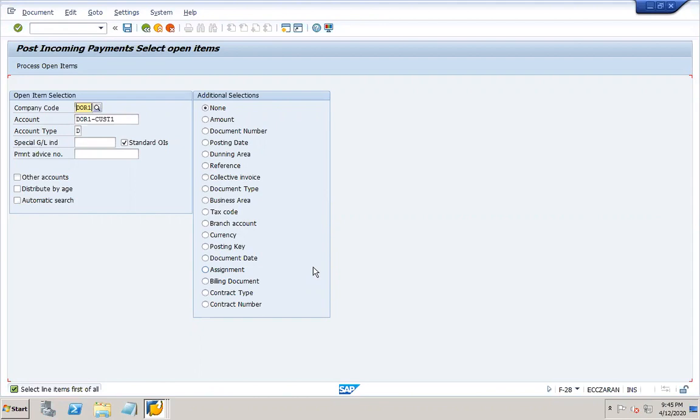Because here you are posting against the invoice, not on account. It is against the invoice of that account. So there is no question of the system accepting an extra amount.